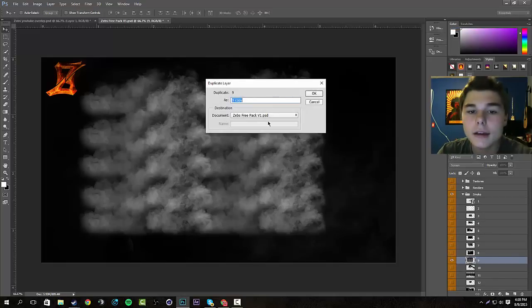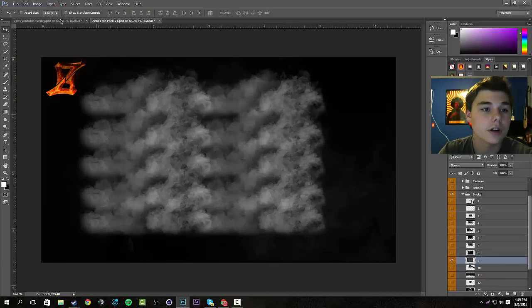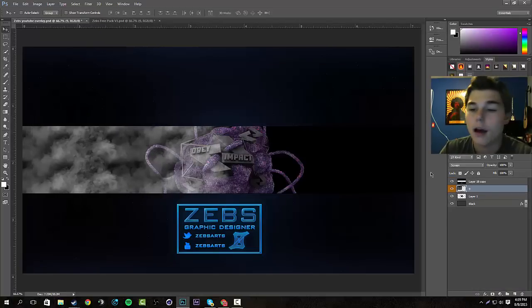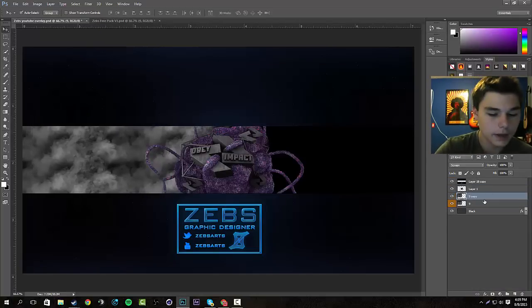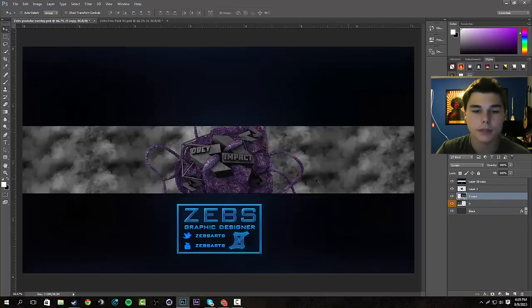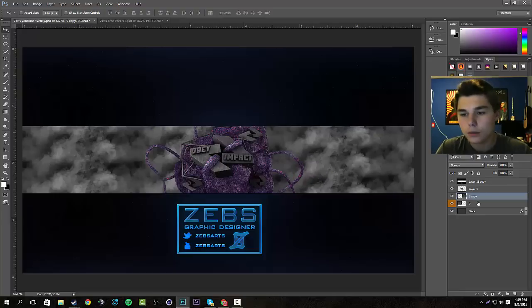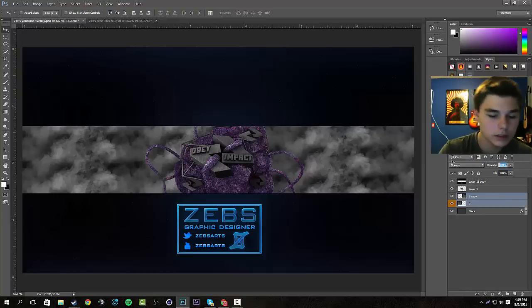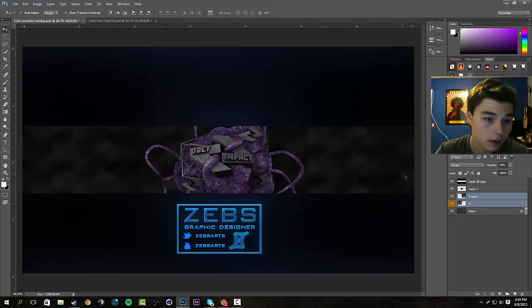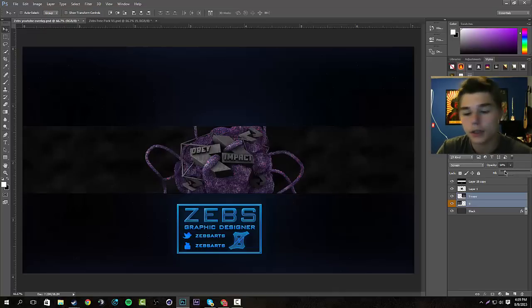Number 9, if you are using this pack, is a very good start to get your backing ready. Just duplicate it so it's halfway on both sides. Once we lower the opacity down to 20% or so, with the color correction, it's obviously a lot lower. It gives it good detail on the background.